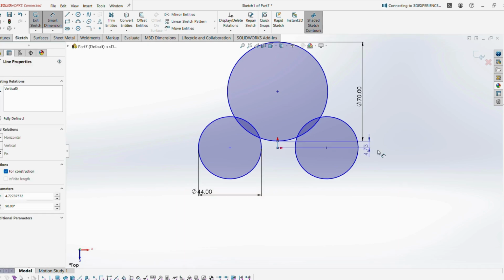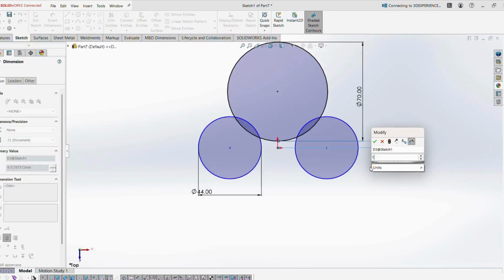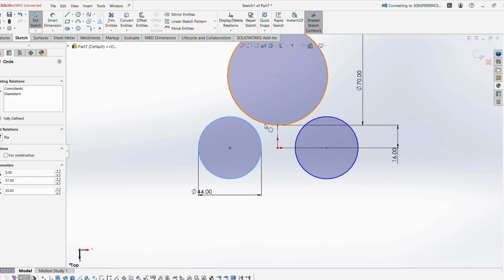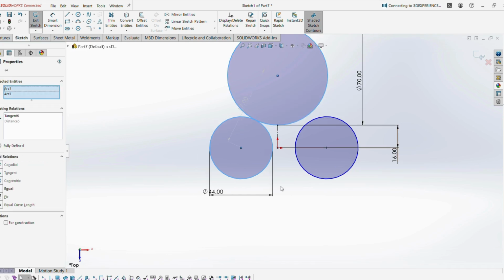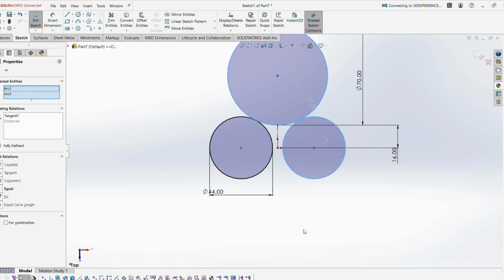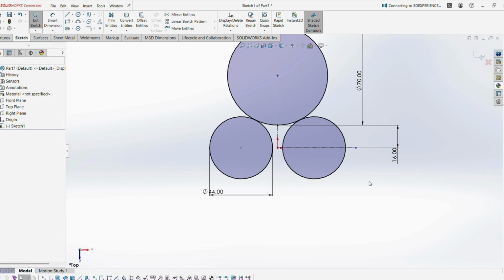Afterwards, what is the dimension for this vertical line? It has the vertical dimension value. If you look at this small circular profile, it has a dimension of 16 mm. So relative to the 16 mm, I am going to mention it vertically. Then select a circle tangentially to make tangential connections. Holding your Control button, select two opposite circular profiles and make it a tangential connection.